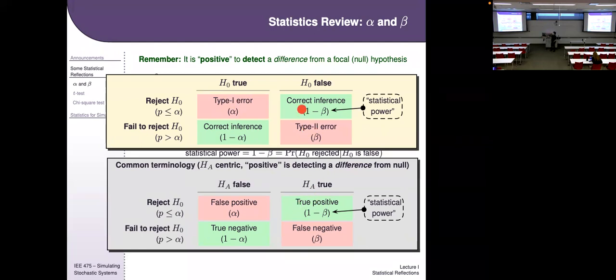Similarly, if you fail to reject a null when the null wasn't true, then we saw that a type 2 error, but we'll also typically call a false negative. So we're saying positives are rejections, negatives are non-rejections. And then the statistical power, it falls into this top right box where the null is false and we reject it. Then this is the box.